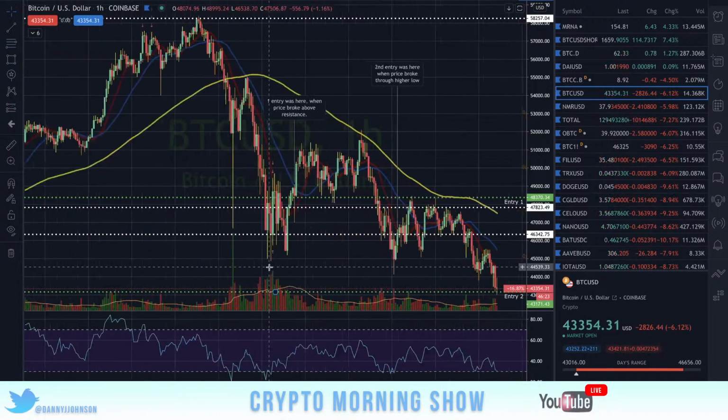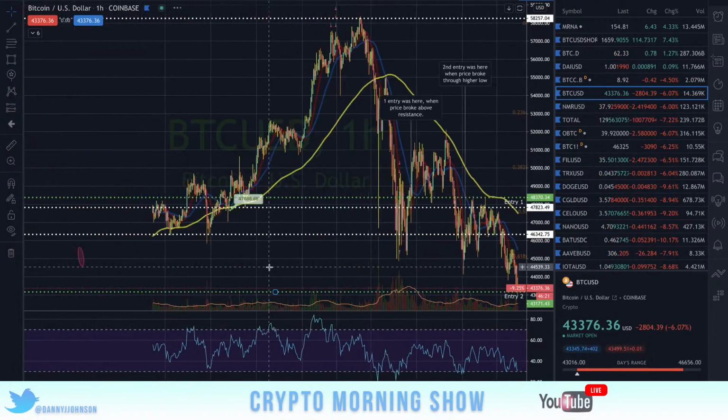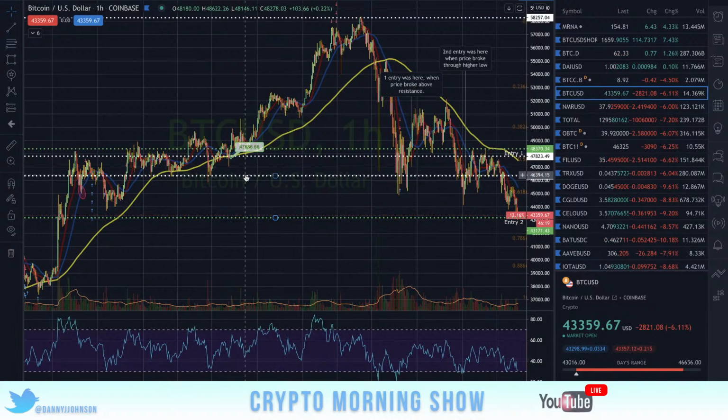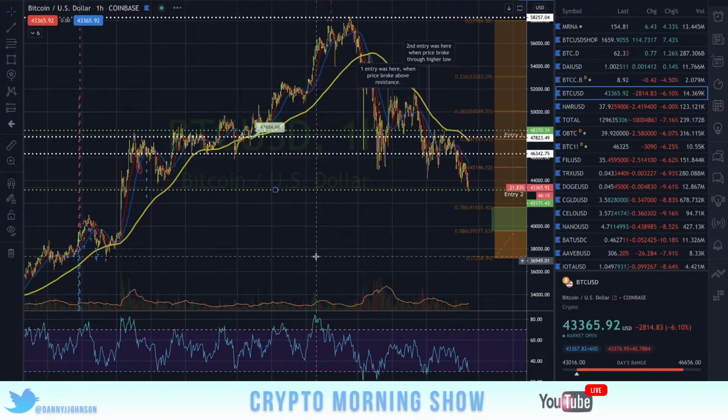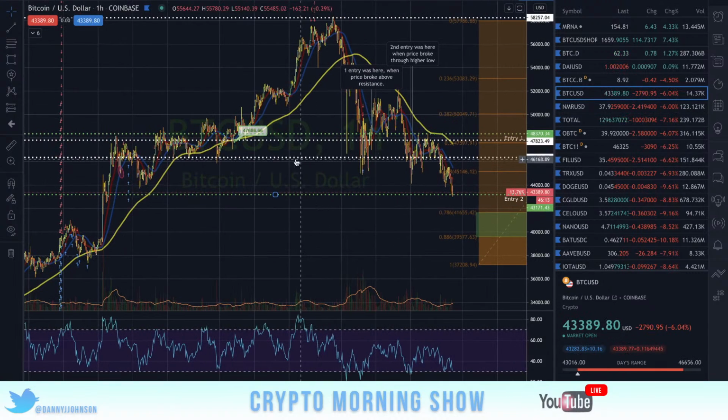So we're looking to find a bottom down here, back on the 1 hour time frame. We're looking for previous support. We're going to have to go way out to this area here. Did we lose our line? Where did it go? Yeah, there we go. Right in here, you can see my two entries are right in this 50% range.